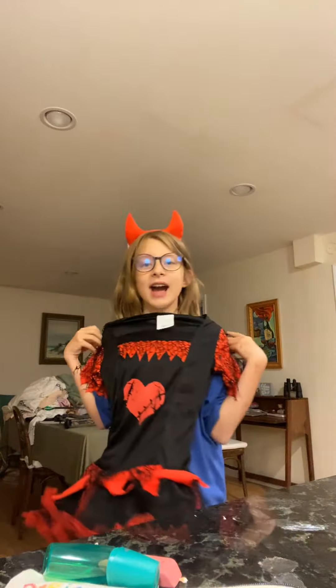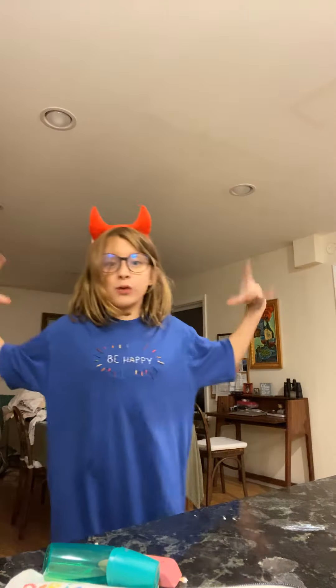This is the whole outfit. I kind of look like a little girl, like a little princess instead of a devil. But after I have my makeup on, my ties on, and everything on, I look more scarier. Plus I'm going to have red wings, so I look more scarier.